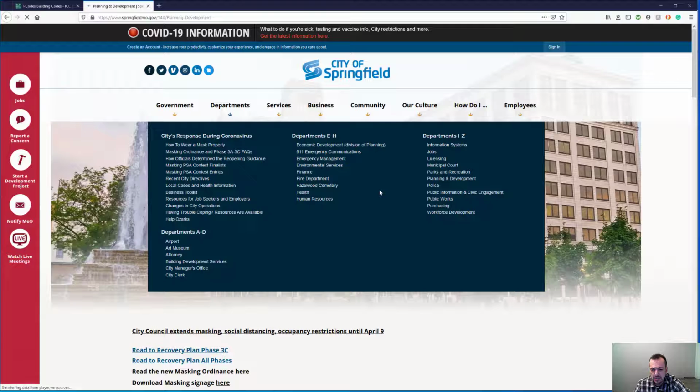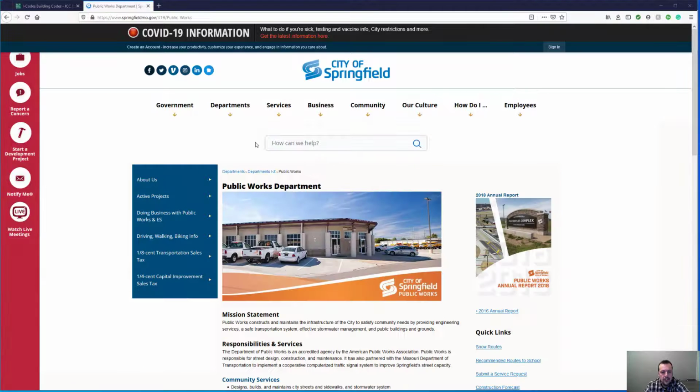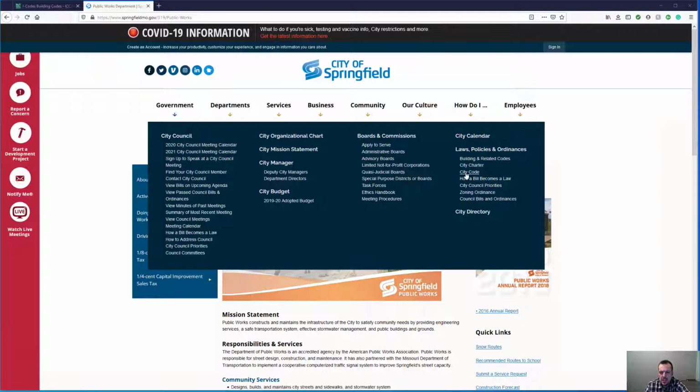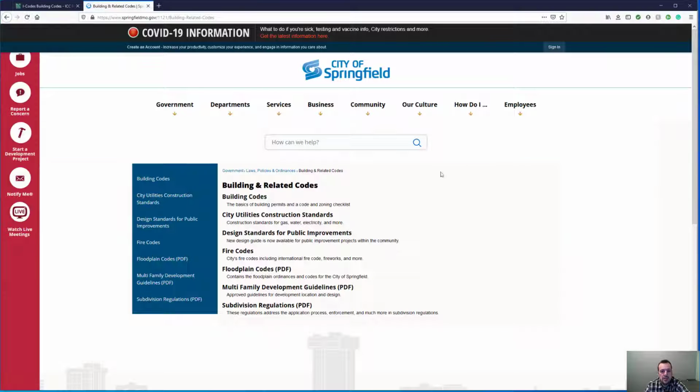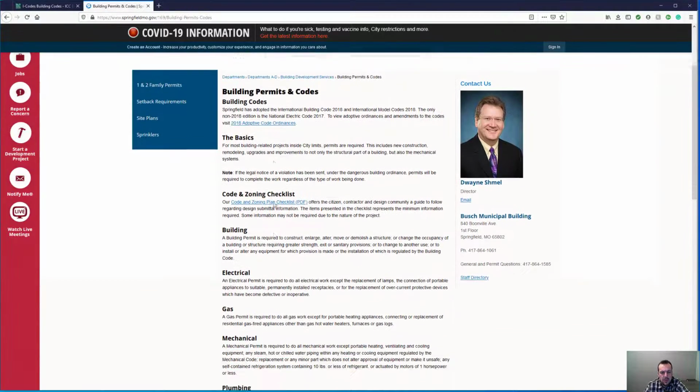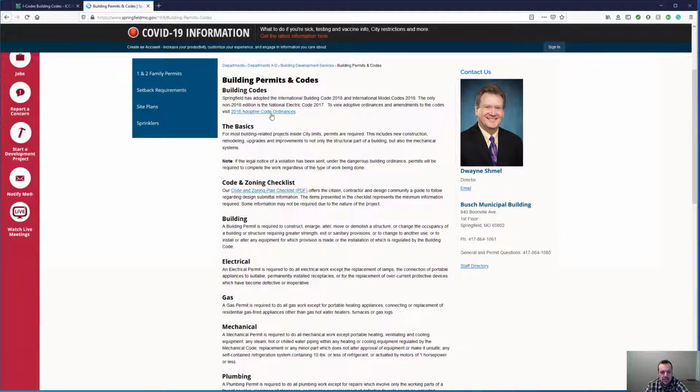Planning and development, I believe that's it. I actually think I have the wrong one. Government, and I'm going to do building and code related codes. Then I can click building codes. Now it can tell me what building codes I'm under for the city of Springfield.